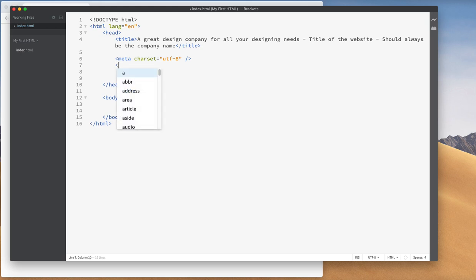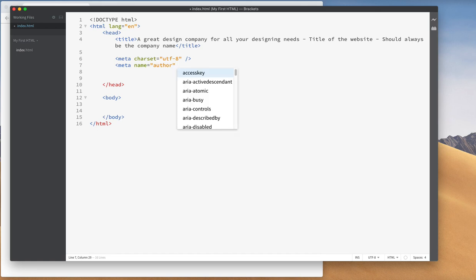All right, the next tag that we're going to look at is another meta tag. So we type in meta and then a space. And this one is going to be simply name, and then we're going to say equals and then quotes. Now, the one that we're going to add is not technically in here, but you can always add an author. And then you can do content and then your name or the company name or something like that. But this is not required.